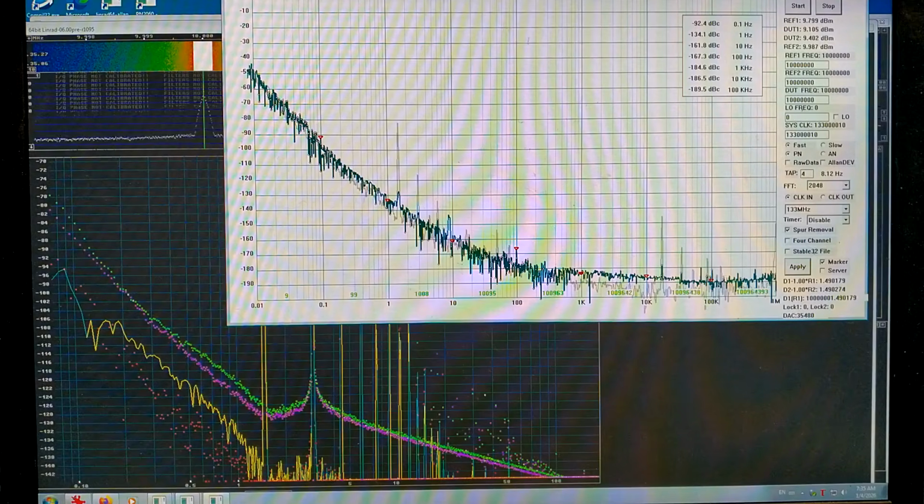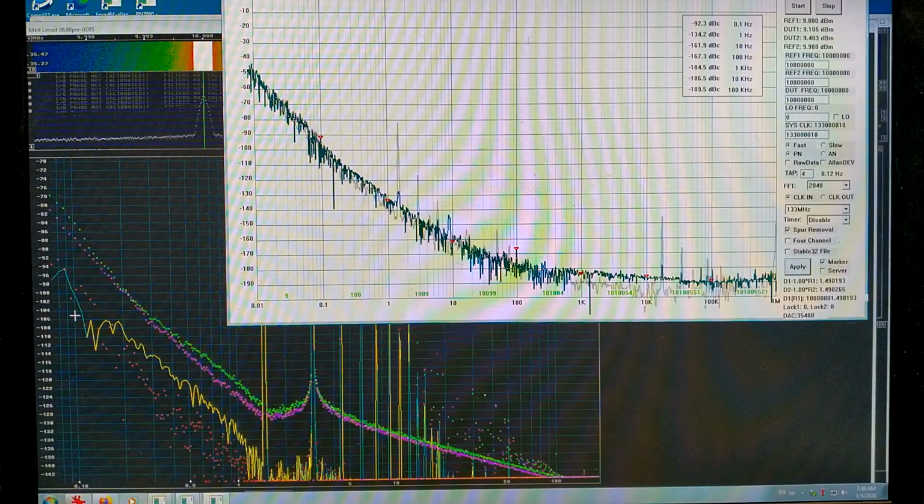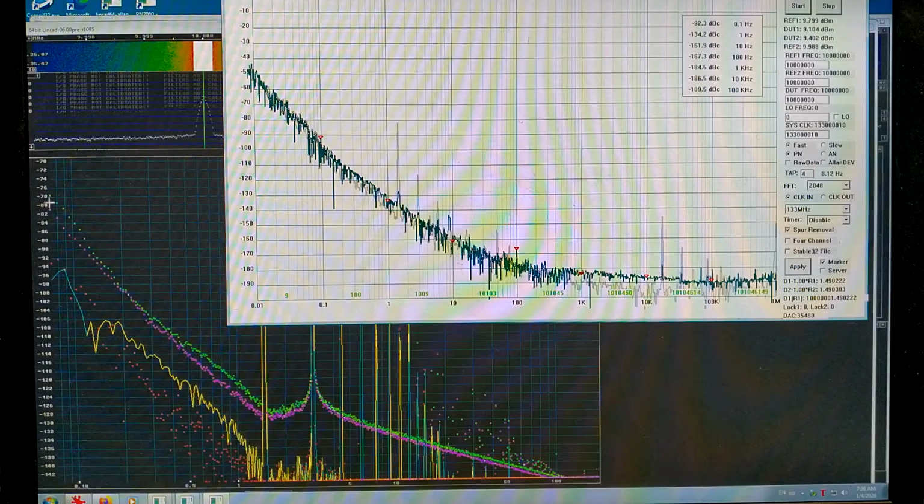At 0.1 Hertz, I see -100 in the PN2060, but I can see it has not converged because there are circles on the data points. And in Linrad, I can see even worse, it has not converged. The real part is actually negative below 0.11 Hertz or so, but the imaginary part is stronger than the negative real part. So below 0.2 Hertz, the result from Linrad isn't really reliable.